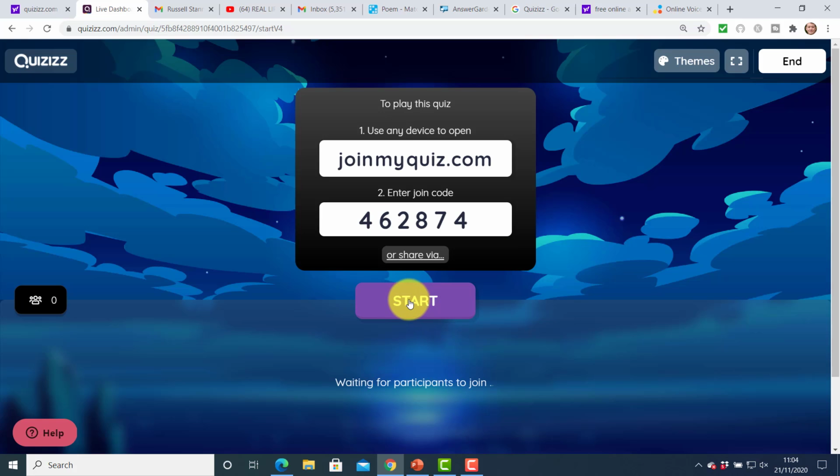Now I've just clicked on start. Of course, no one's logged in, so I've got to log in first before we can start the game. But let's at least log one student in, and I'm going to show you what the student's view is and how the game is played. You'll notice that the student can just immediately go through all of the questions. They don't have to wait for the teacher to set up the next question.